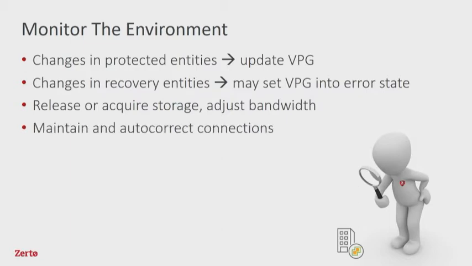It can happen that we will lose connection to some peer ZVM, to some VRA, or to the virtualization environment, and we try to auto-correct this failure of the connections. But it can happen that after doing all these efforts, some things we cannot fix on our own, and then we will trigger alerts in order for you to note that.